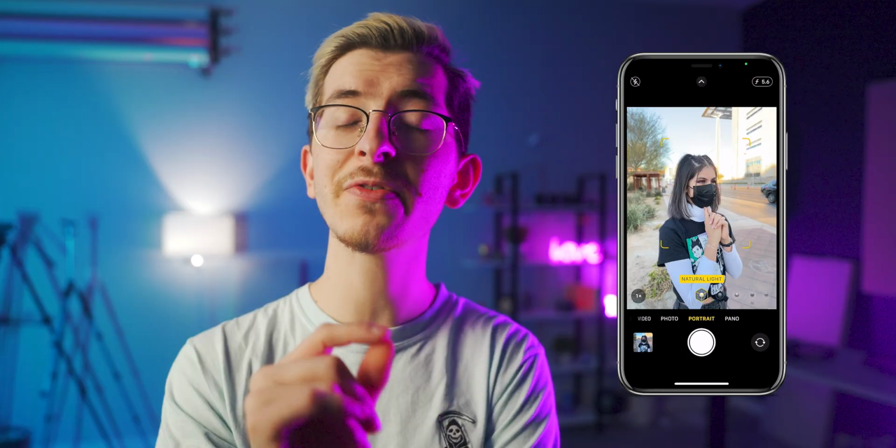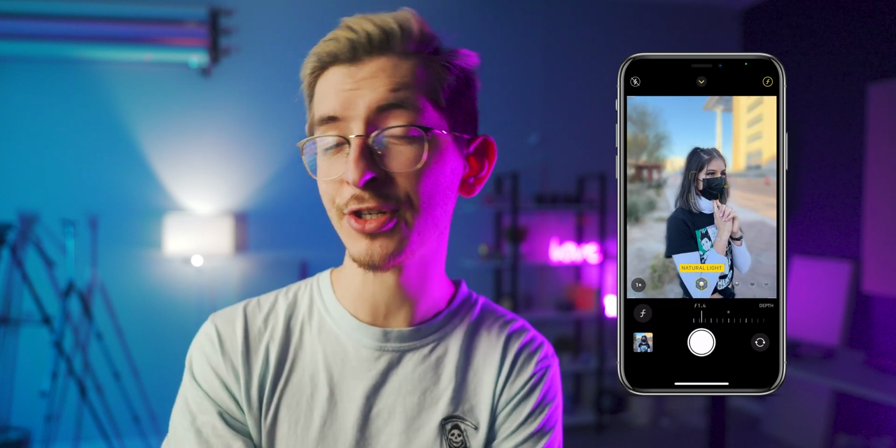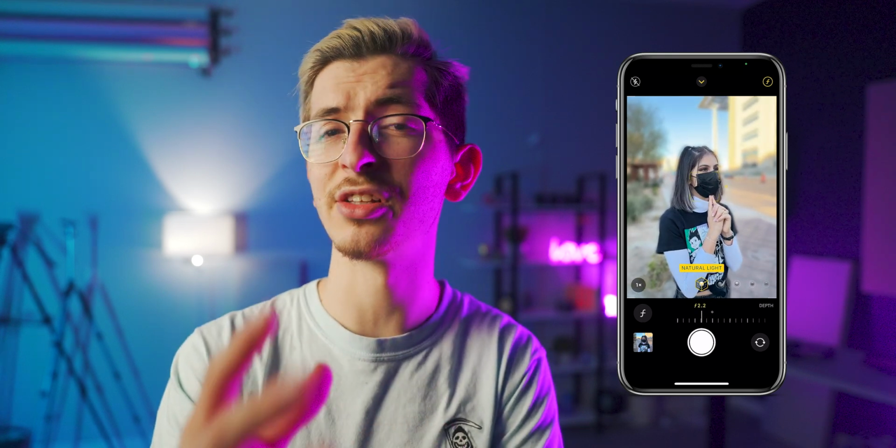Well, here's something else you may or may not have known. If you go over to portrait mode and you click on the F, now you can change the aperture on your photos. This is extremely helpful because your phone is just using AI to digitally recreate the look of a DSLR, and sometimes it can be too much. So now you can fine tune that and get it to look just right.